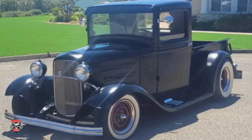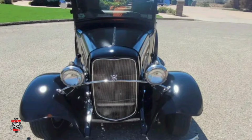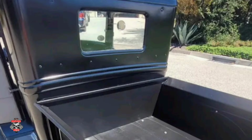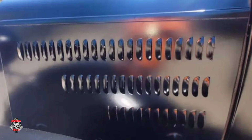Not gonna lie, I'm definitely digging this little hot rod pickup truck right here. This thing is pretty dang cool, but I like stuff like that. I like a satin finish sometimes on things. It just kind of looks simple, clean, not overly shiny, where you've got to go out there and spend 5,000 or 6,000 hours buffing and waxing and all that stuff to take it to your local cruise-in. You just kind of wipe this thing down and wash it off a couple times a week.